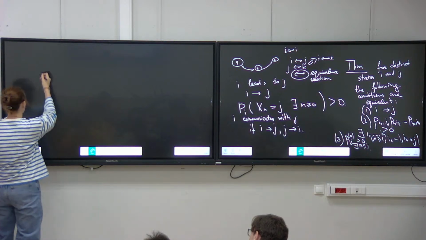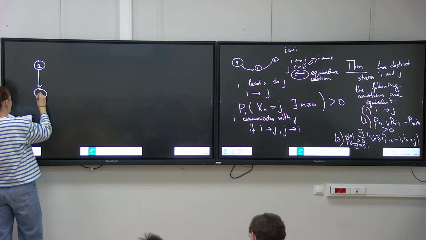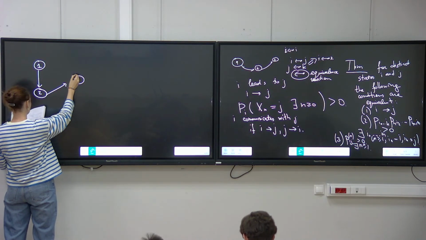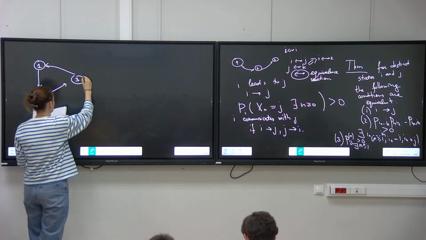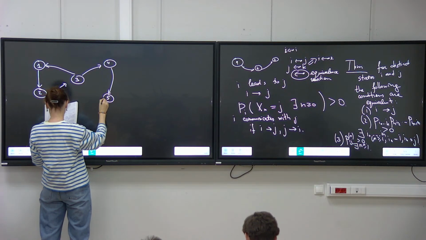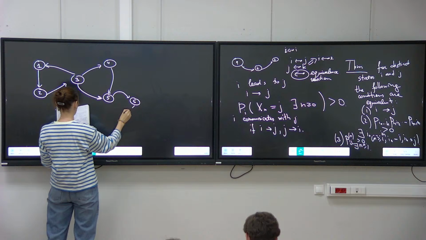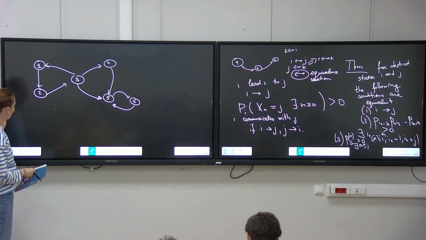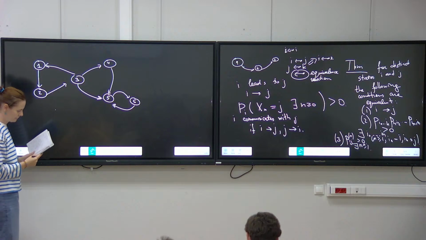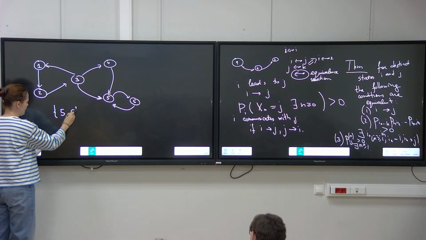So let us consider an example, and you will tell me what about classes and who is closed and who is not. I only draw an arrow if we have non-zero probability to go from here to there. So let's assume that we have this. Then from state 3 we can also go to another part, 5. And from 5 we can only go to 6, and from 6 we can only go to 5. So what are our classes according to this picture? Is it clear what kind of classes we have? Yes, I agree with you. 5, 6 is definitely a class.